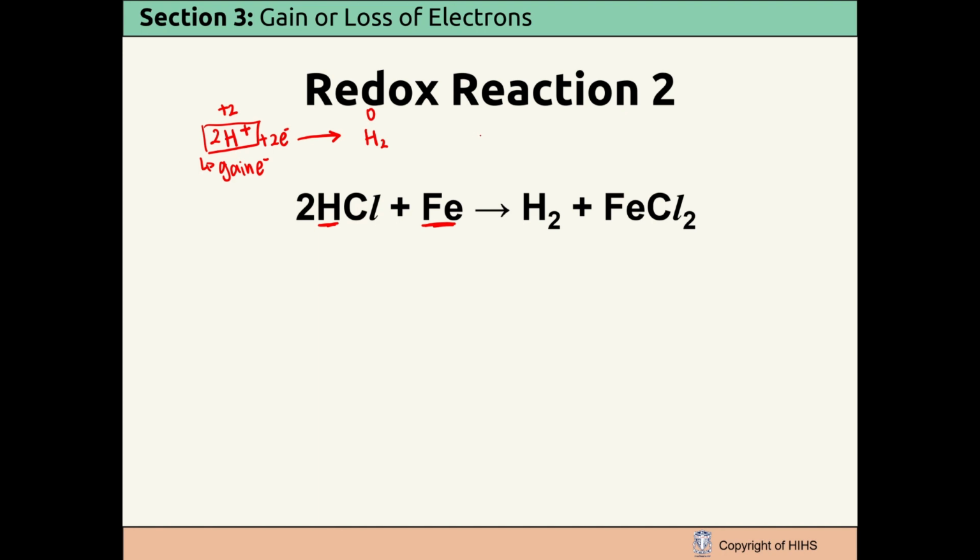Okay, then the partial equation for your iron. Iron to give you, so over here your chloride always has a -1 charge. Since there's 2 of it, your iron will be +2. So it'll be Fe2 plus. So over here your iron is a 0 charge on the left hand side. On the right hand side your ion has a +2 charge. So again, to balance it, you add 2 electrons on the right hand side. Okay. So over here your iron actually loses electron.